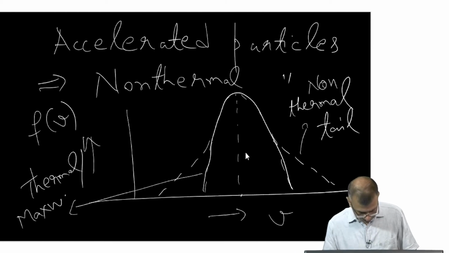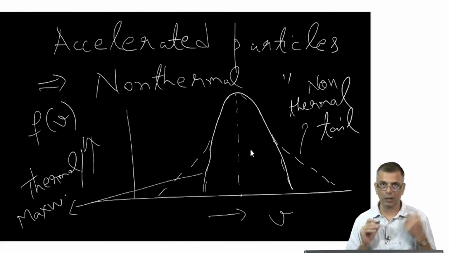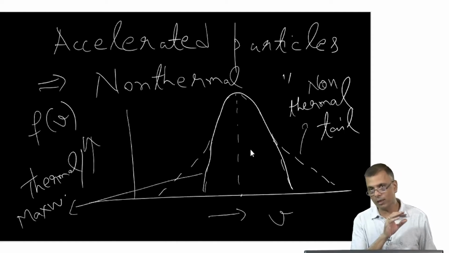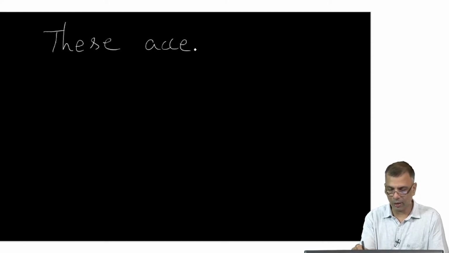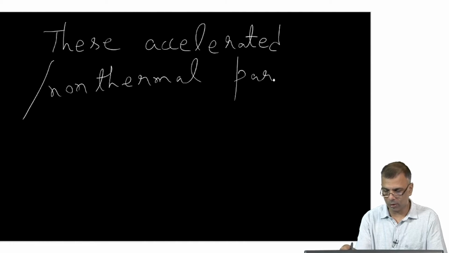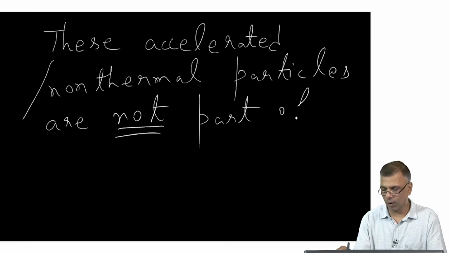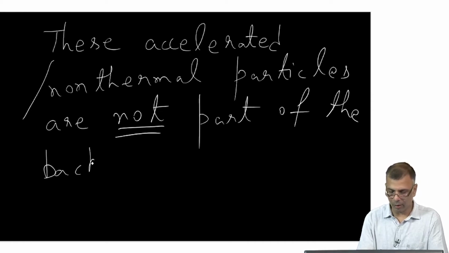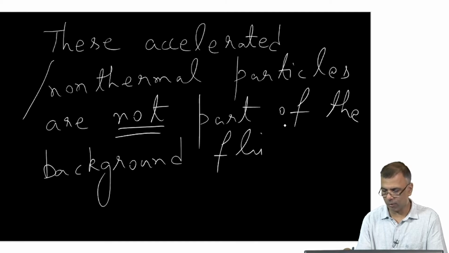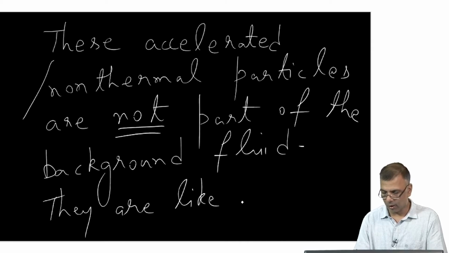We know this: when we talk about fluids, there are no particles, right? There's no meaning in talking about particles inside a fluid. The whole point of talking about a fluid is that you are smoothing over the particles and you're really talking about the continuum. So I want to emphasize this. These accelerated or non-thermal particles are not part of the background fluid. This is very important. They are like test particles.